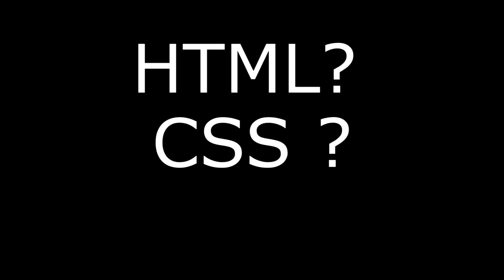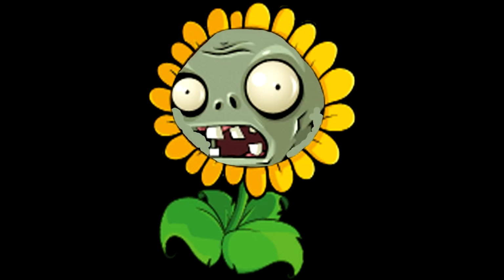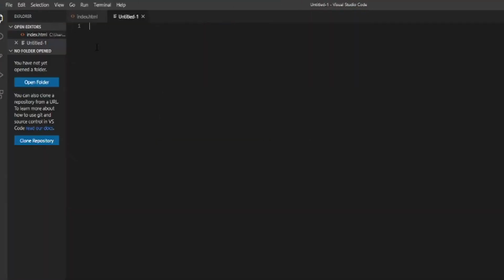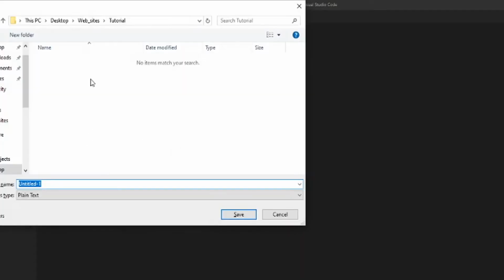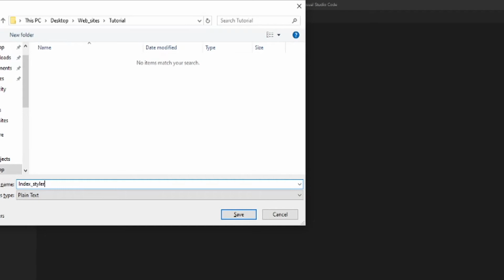So what is CSS exactly? And HTML for that matter? A nice way to think of it is HTML is the bones and flesh of your website, and CSS is the thing that makes it not gross to look at. So I'm going to kindly ask you to make a new file and title it index.css. Of course you can name it whatever you like, but it should at least try to follow this convention, so it's easier to locate.